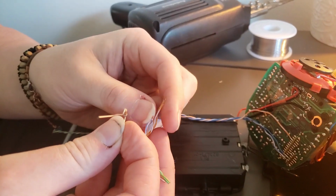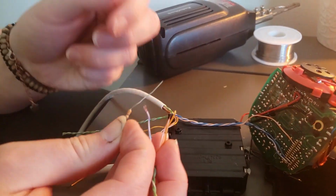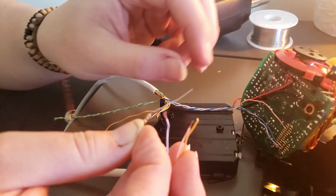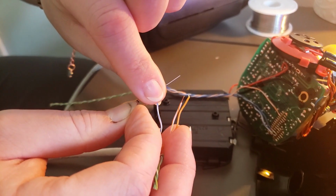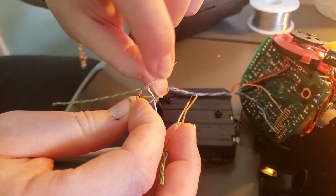So now that we have these soldered on, we are going to go ahead and test our points out on the other side of this wire and make sure it works. You see, that's acting as a break module.